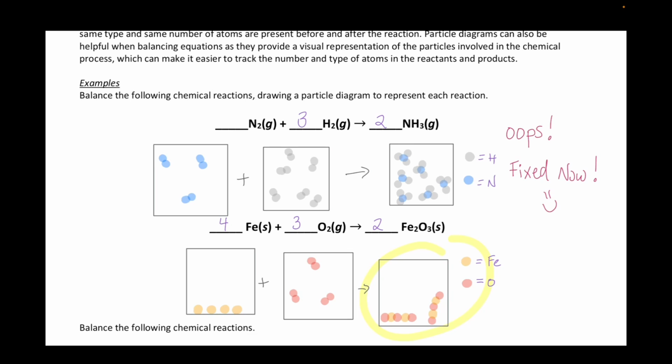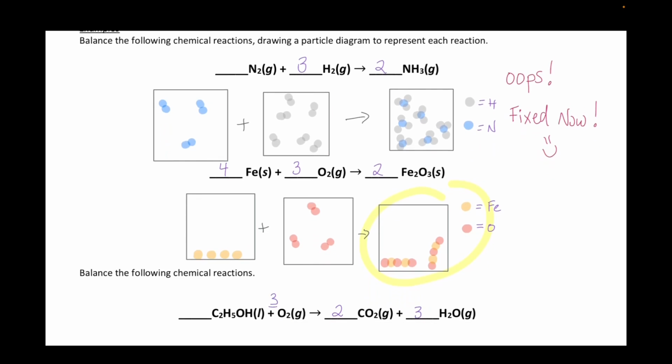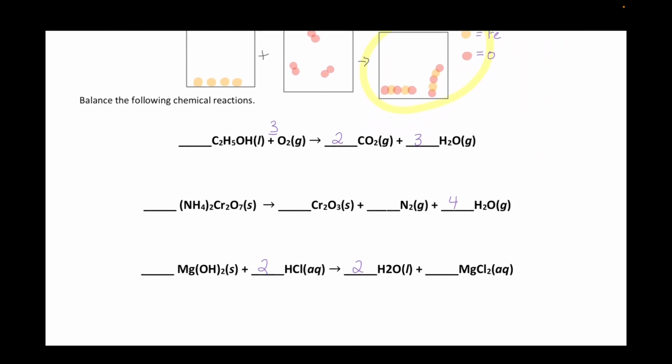But then if we have positive and positive ions, they will repel. So when you draw ionic compounds, consider that, right? Try to alternate your charges. Now, they're not going to form the way I drew them here. I just put them in a line like that because it was easy, but that's not really what's going to happen. And that's okay, right? I think they look like little caterpillars the way that I drew them, but I did alternate positive, negative, positive, negative. Make sense?